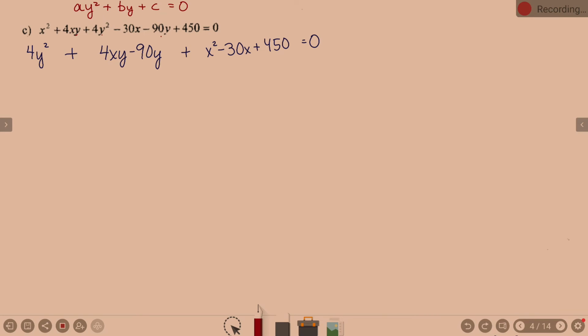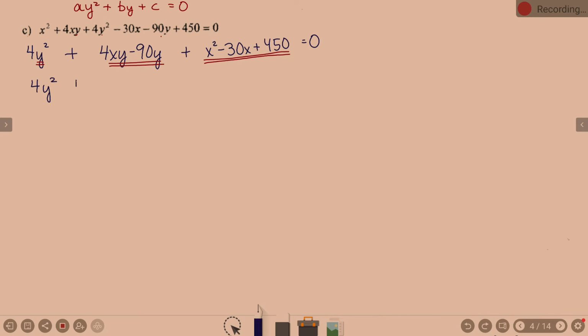So what I've done here, here's my y squared term. Here are my y terms, yes? We're going to have to talk about what the coefficient for y is. And then this business right out here, that whole thing is going to be my c, because that's all of my non-y terms. Normally we say constants, but we have x's and y's here. So let me rewrite this out one more time before we do our quadratic formula.